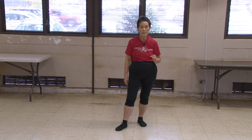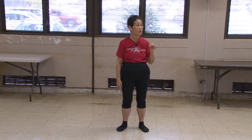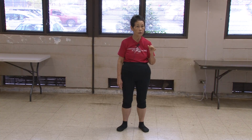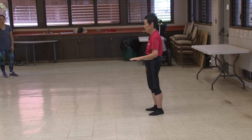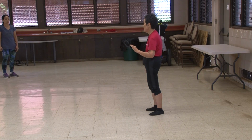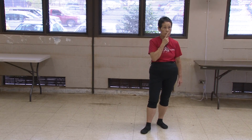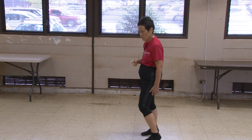It's like an L stance. All those things that we've been working on, but applying them to other movements. So if you learn something well in the 10 form, you build on that. You never discard it. It's always applicable and always correct. So let's go over it a little bit more.